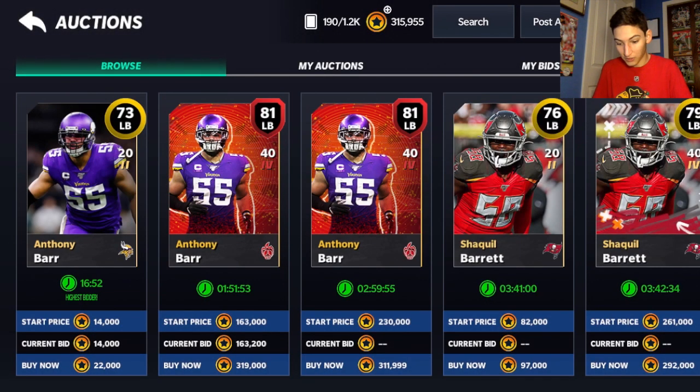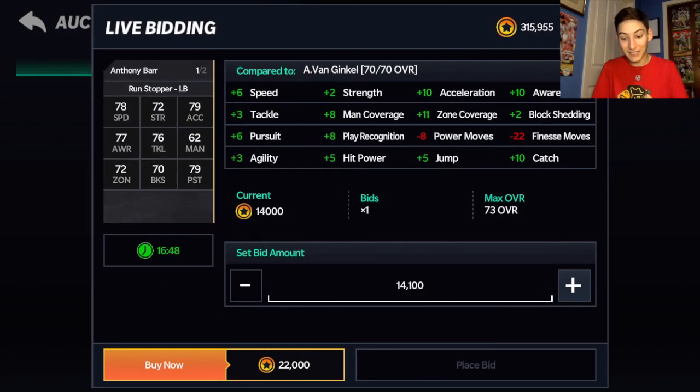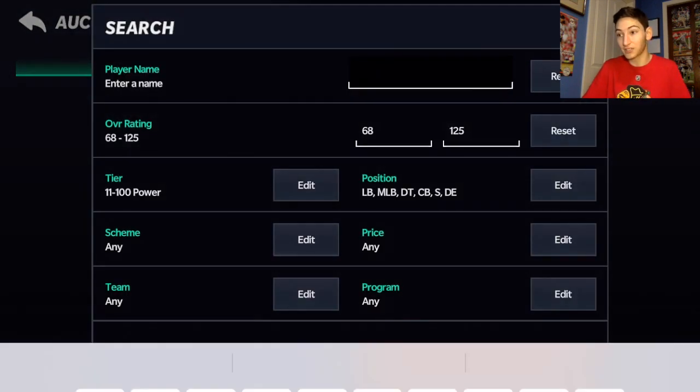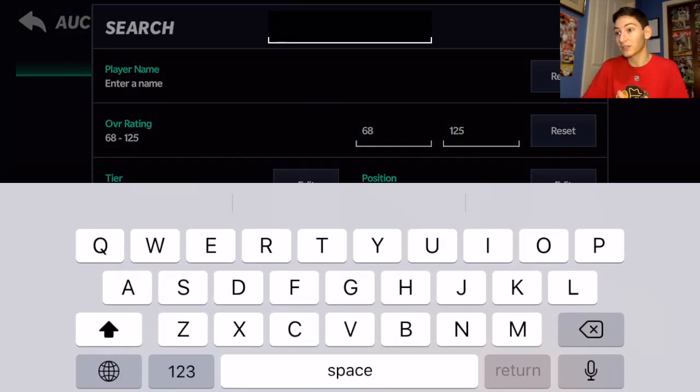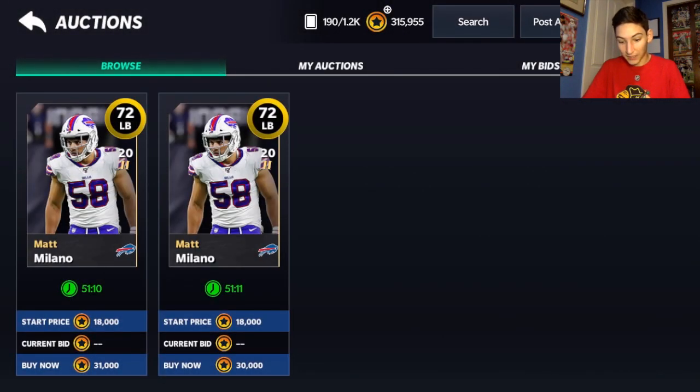So we'll see what's up for him right here. It's the 73, and I'm actually bidding on this one. 78 speed, 79 excel, 72 zone coverage, and 79 pursuit. Another really, really good card right there with a lot of good stats, not just the ones that I read out. And then the last one is Matt Milano right here. He's got a 72 overall.